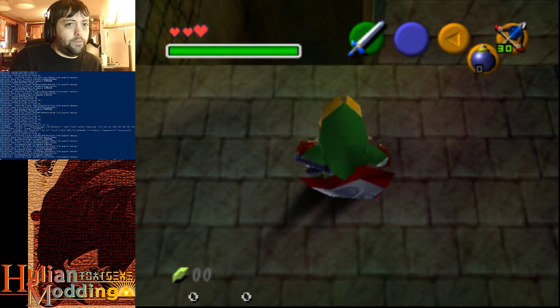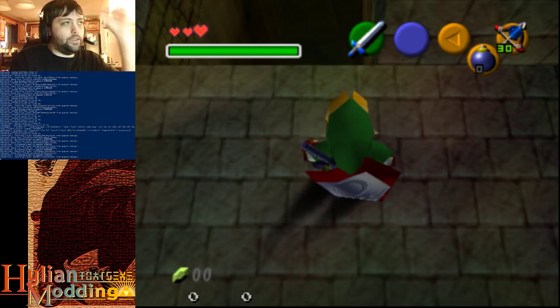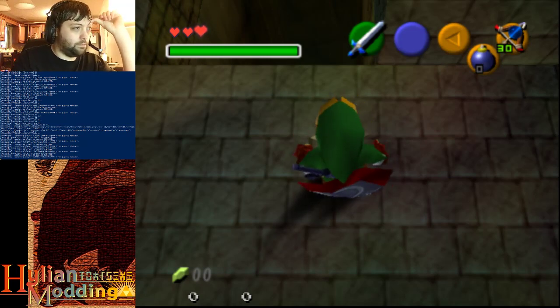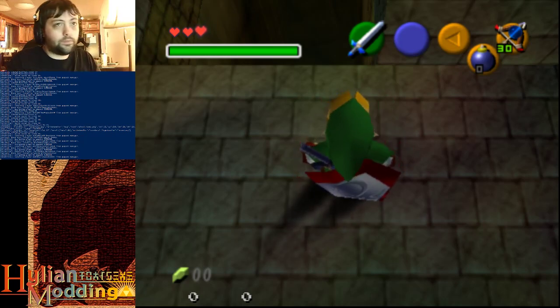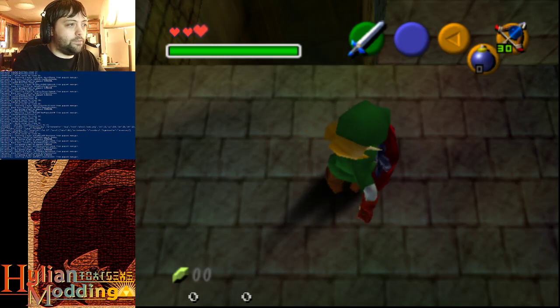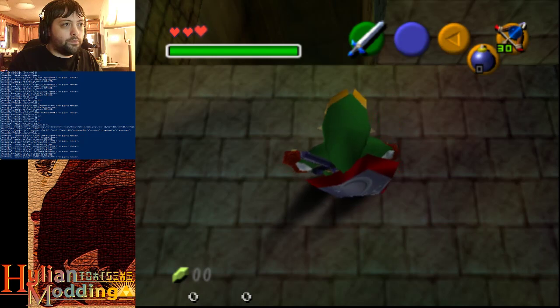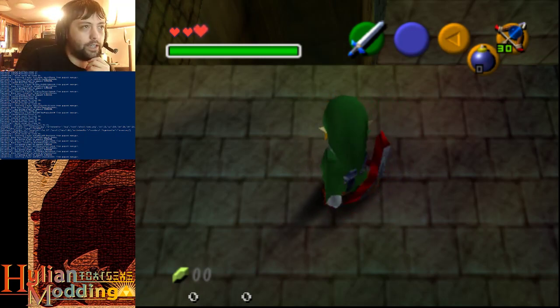I thought that it would be in the global context, and there is an entrance ID in the global context, but it didn't do what I thought it was going to do. There is an entrance ID number that you can access outside of the save context, but... Oh, I think I found something. Wait. It's right here, Melon. If you go to this address, you'll see the entrance ID is there.